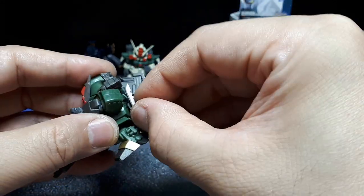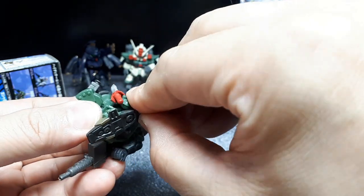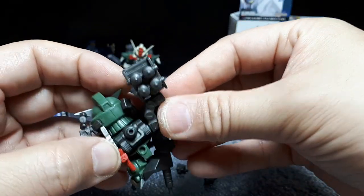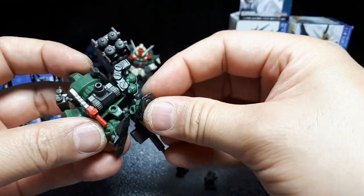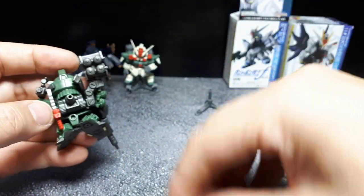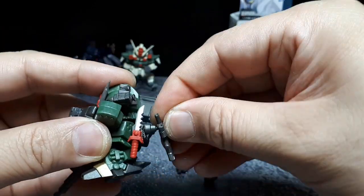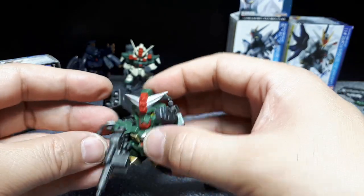Yeah, it's nice you can put the knife in different spots. Yeah, this thing is weird, because it's just gonna hang like this. It's just weird that it's sticking out so far in the back for no reason.